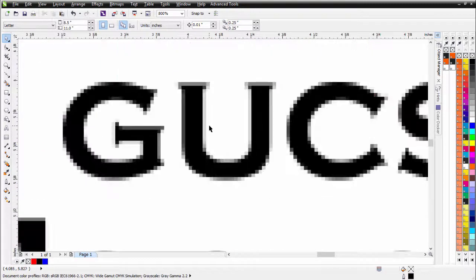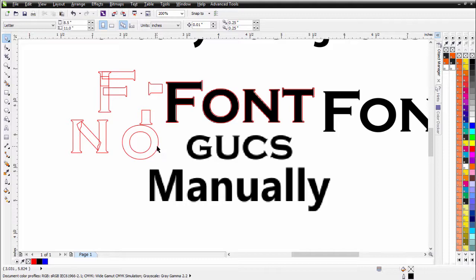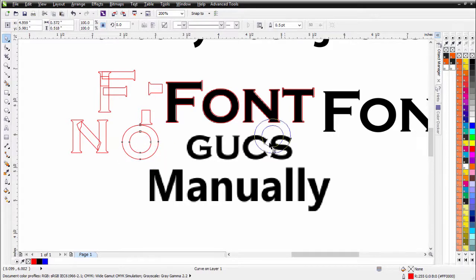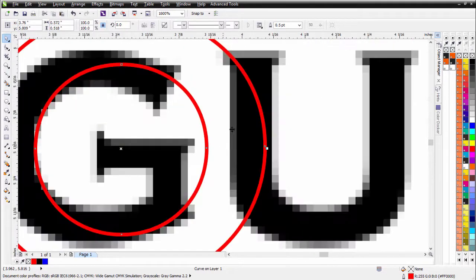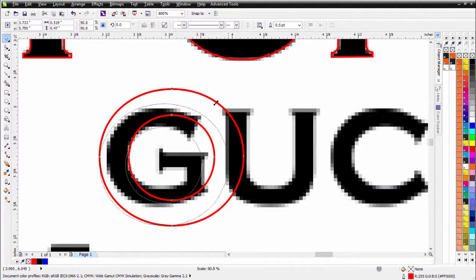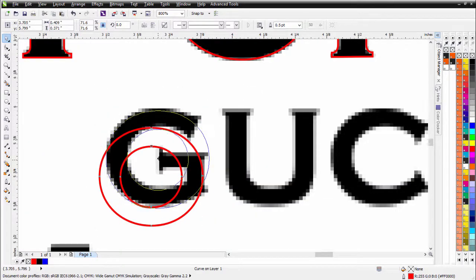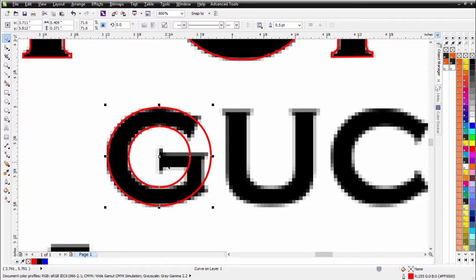And working with things like, say, the G, here I can take the O, which is a shape that I was working with, and I can resize that down to, say, the size of this G. You can see we've got pretty much the same shape, but it's kind of a little bit more oblong there until I'm happy with where my positions are.